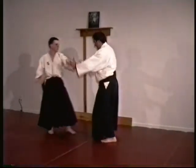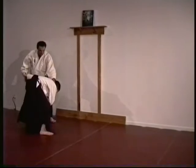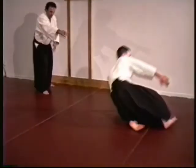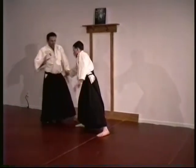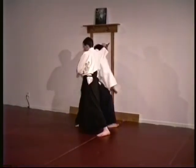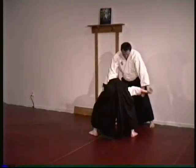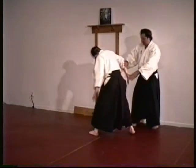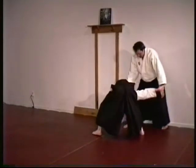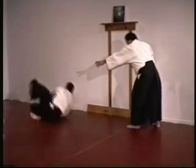Okay? One, two, three, and four. Okay? Again, he grabs, I walk under, make myself small, keeping the hand in front, cut away from him. To the side, not to the back. Very common here. Okay? Cutting away. So I bring him down. He stays strong. I extend.